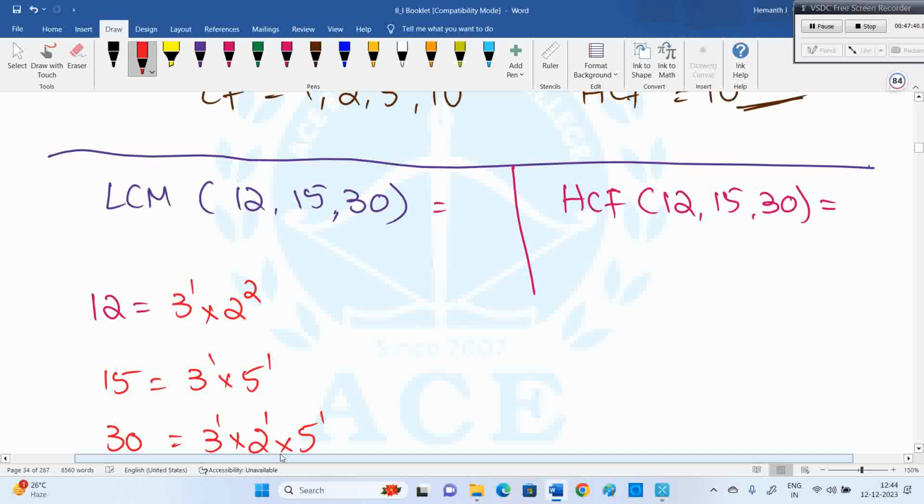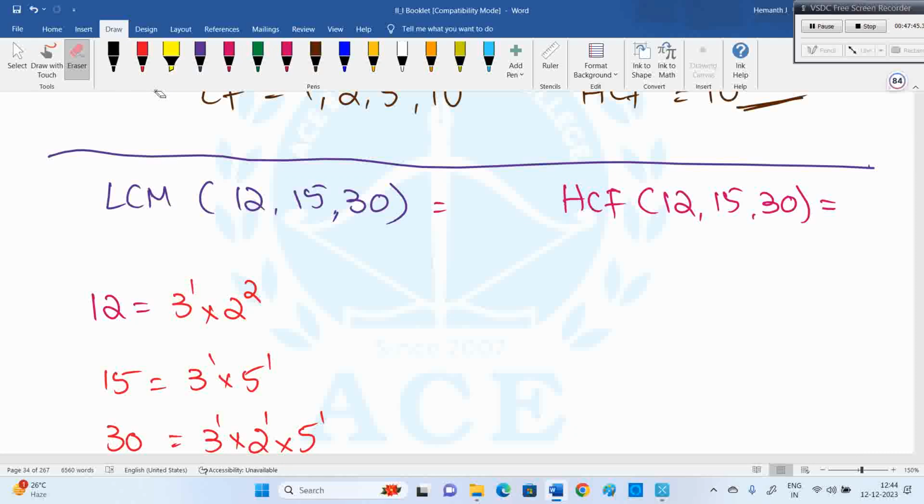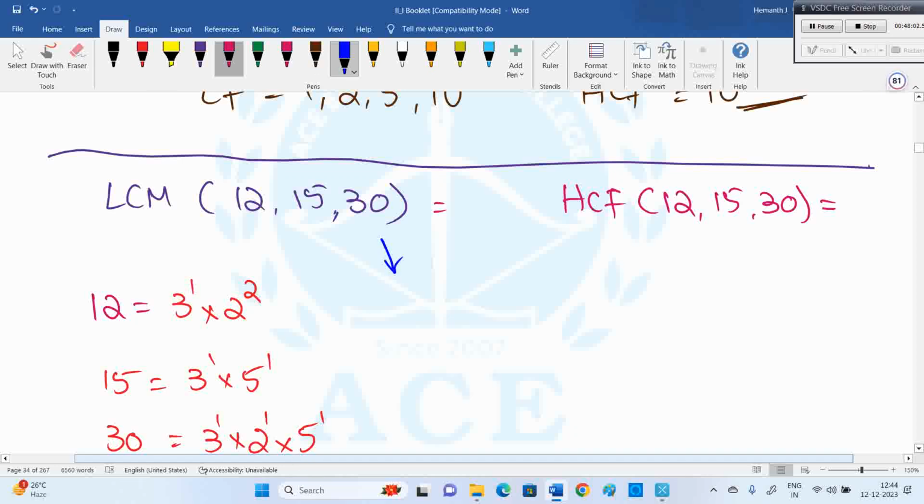Right? Now listen, focus here. In fact, the first question in your booklet also depends on this point. I have given it like this directly in the first question. I have written the powers directly. So make sure first to write prime number powers only. Then listen. What are the prime numbers involved here? To calculate LCM, you have to write all the prime numbers.